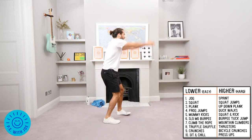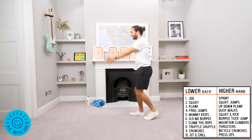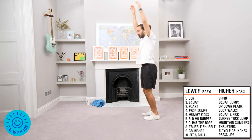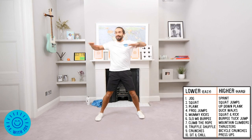Okay, next one, big circles with the arms. So nice big circles backwards. We've got 2.5 minutes on the clock. Hello to Sam, Meg and Jack in Sale. Next one, left to right. Elbows up and just rotate the body. We're getting it nice and warm before we start our HIIT workout. So left to right.